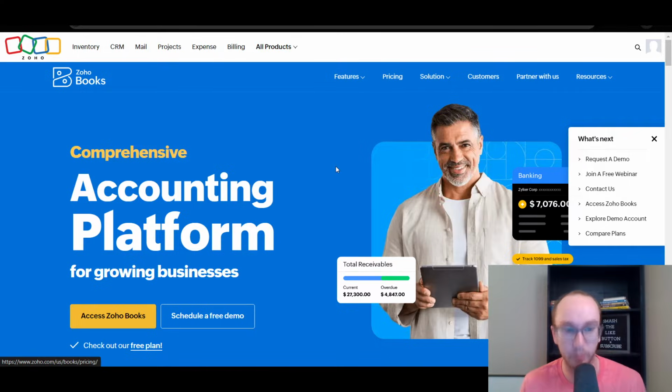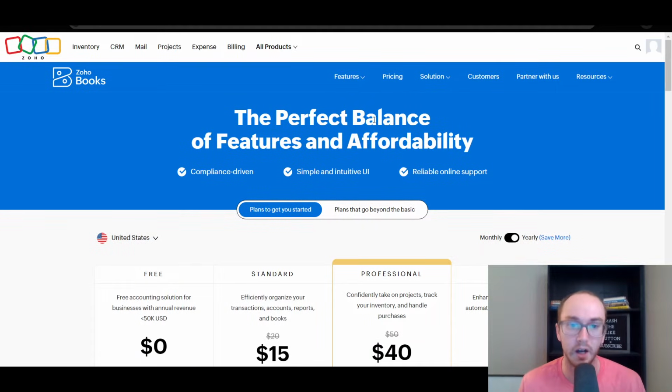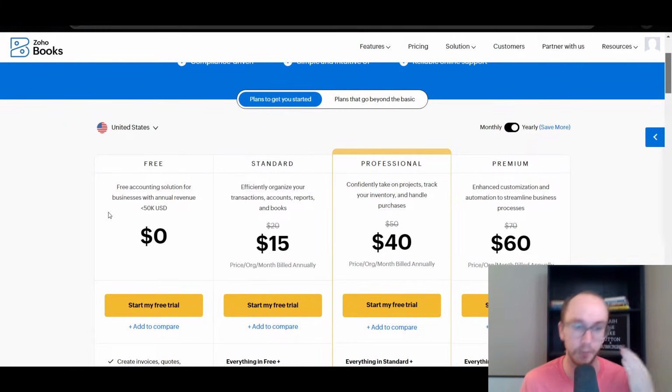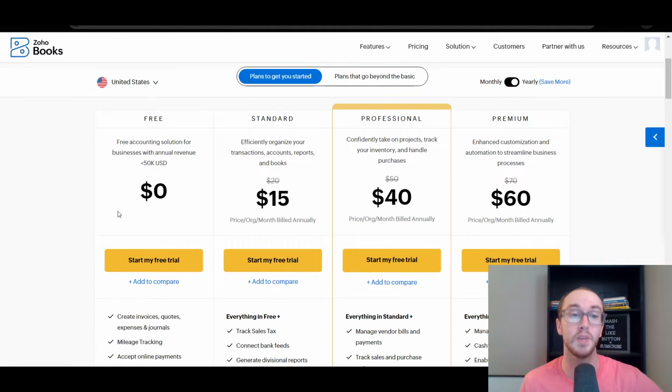Now, taking a look at the pricing, of course, just as a quick look here. Of course, pricing is always subject to change, so be sure to check out the pricing pages from Zoho to get the most realistic and up-to-date pricing. But if you are interested in the free version, I do have to mention that the free version is limited to businesses with annual revenue under 50,000 US dollars, at least as of the time of making this video. It is limited to, again, under $50,000 in annual revenue on your business in order to be able to use the free version. So that is something worth keeping in mind.